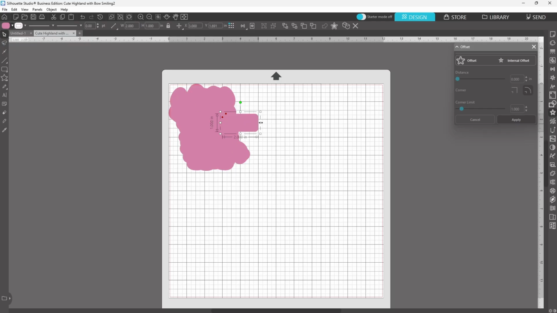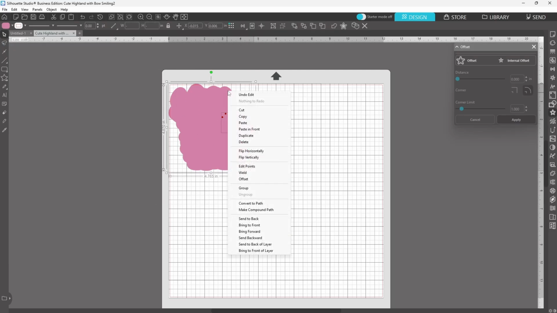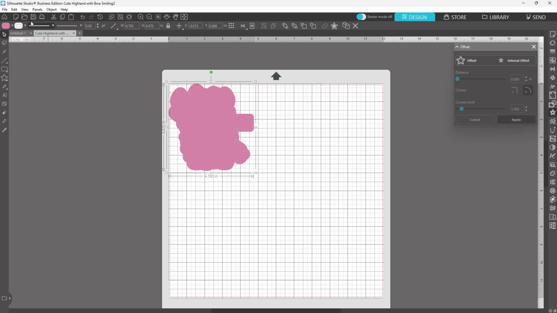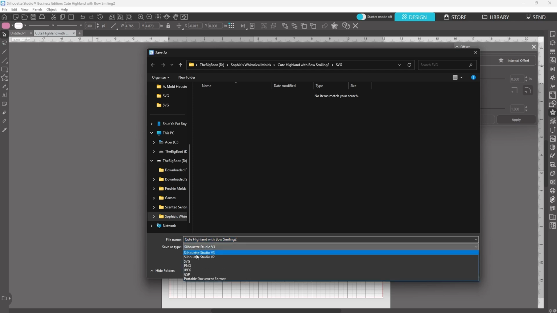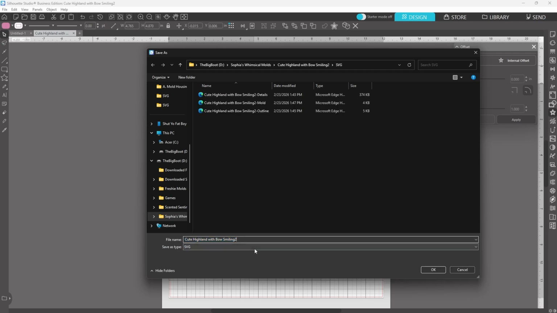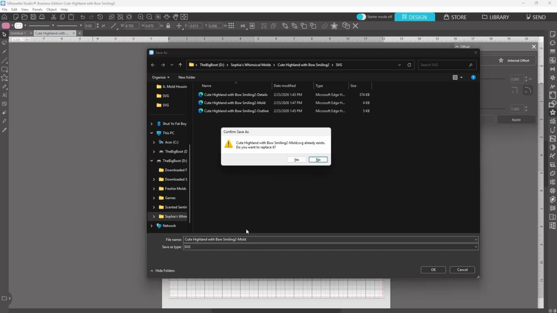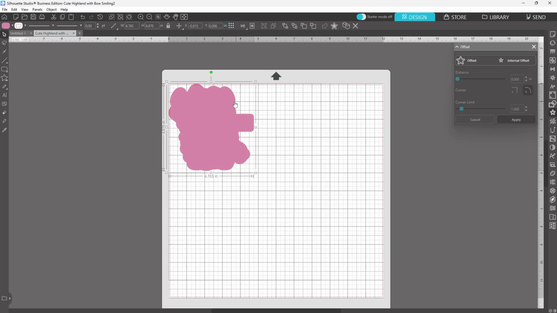You want to make it smaller, like that, bigger, however you want. So we're going to select all of it, pretty much just drag the square like that. Right click, weld. Okay, you're going to hit File, Save As, Save to Hard Drive. Again, change the save type to SVG, and then name mold. Since we did the previous, it's going to show right there. So you're just going to go ahead and hit enter. You're going to have this warning, which is fine because you already had it. But if you're just doing it from the beginning, you wouldn't. So I'm going to hit yes. Here, you're going to hit undo.